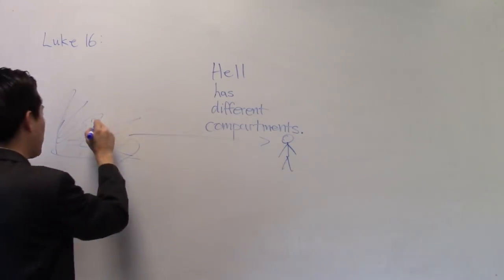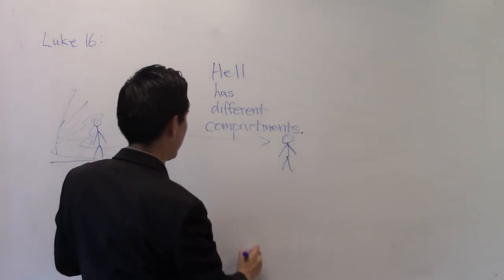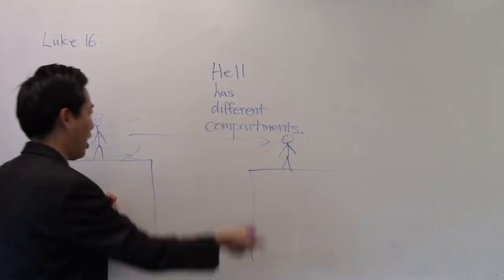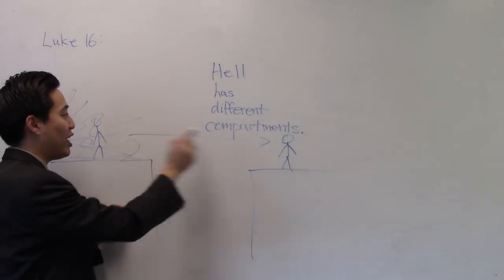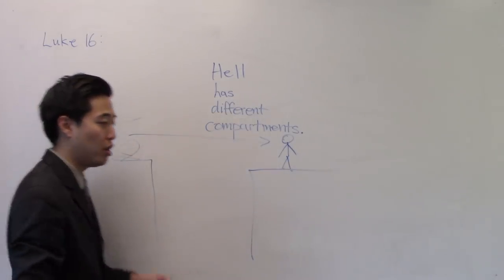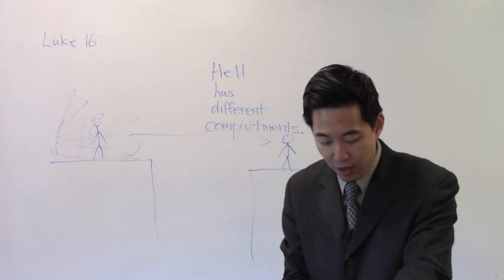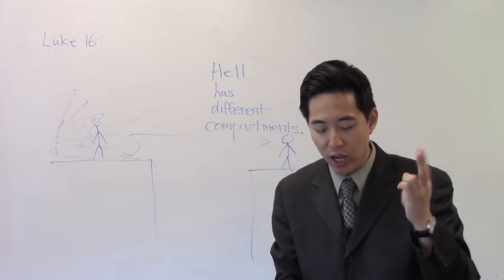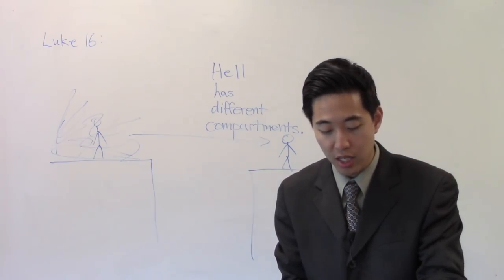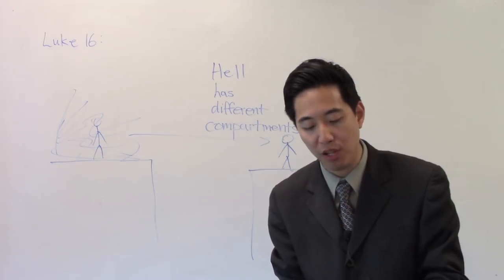So there's a place of torment, and then there's a place of comfort. You might say, well, he's in heaven. No, that's not the case. How come he can see him? How come he can communicate across? Because keep reading right here. We're going to look at verse 24 and 25. See that? Lazarus, I mean, not Lazarus, the rich man and Abraham are communicating. See that? They're talking to each other.